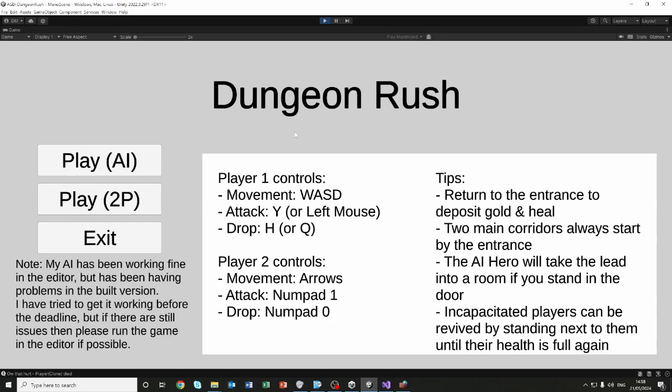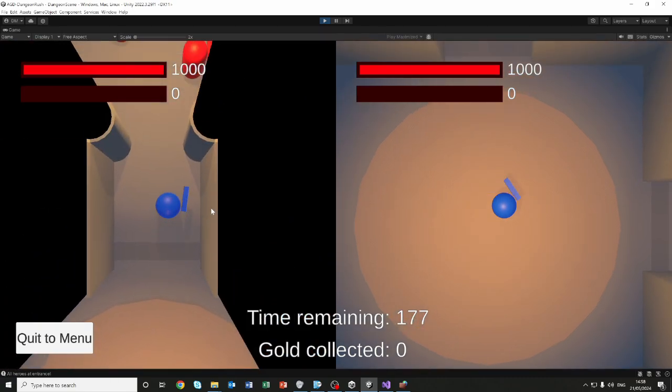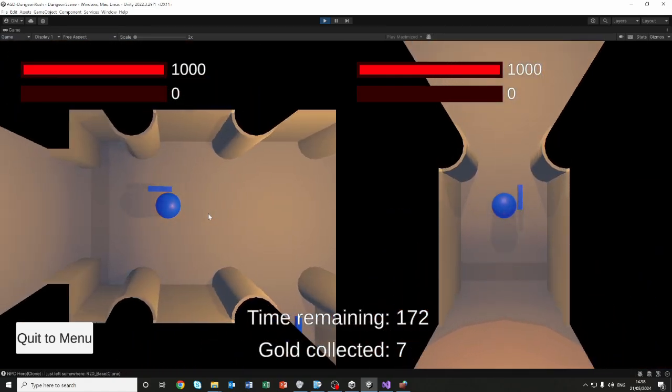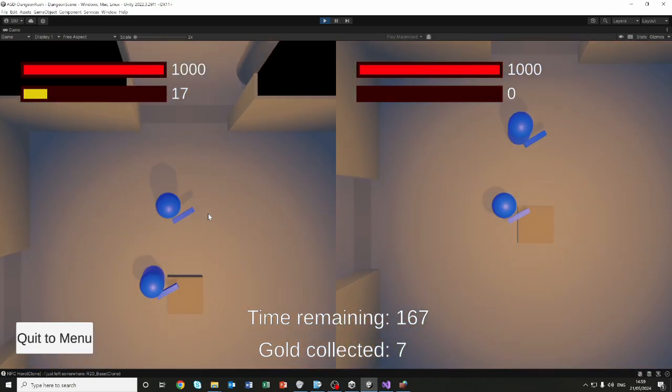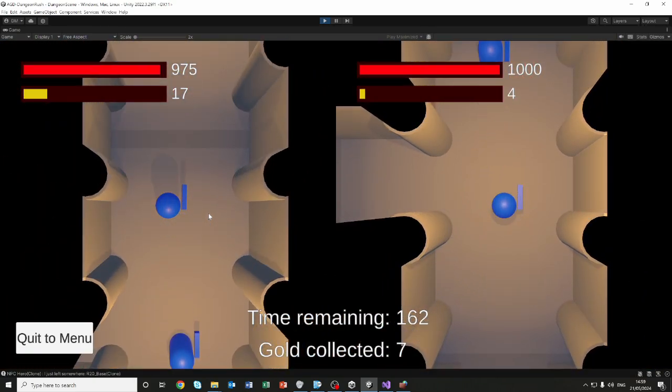So the AI system. The AI has a task that determines the action that it's supposed to take in a particular room, and it has a job for overarching goals over multiple rooms. However, that's currently just following the player. I'm going to have a little go with the AI. So the AI follows you, and if there's no enemies there, it picks up whatever gold is there, I think? Its priority is attack enemies, revive players, drop gold if it's full, and the other player can take it, pick up gold if not full, and then between rooms it just follows the player. Although they do mention they could expand this so that it could strike out on its own if needed.